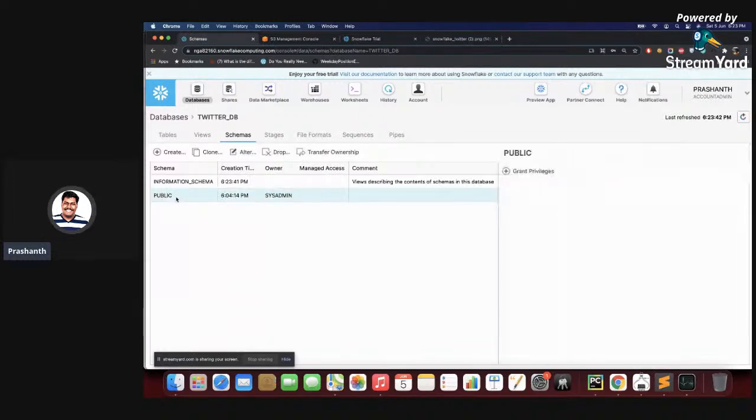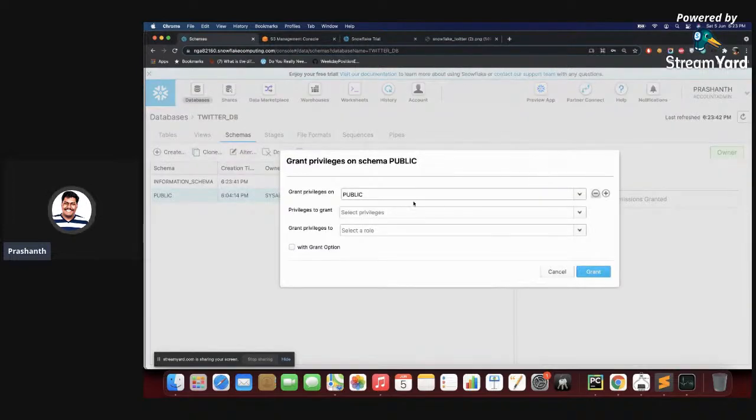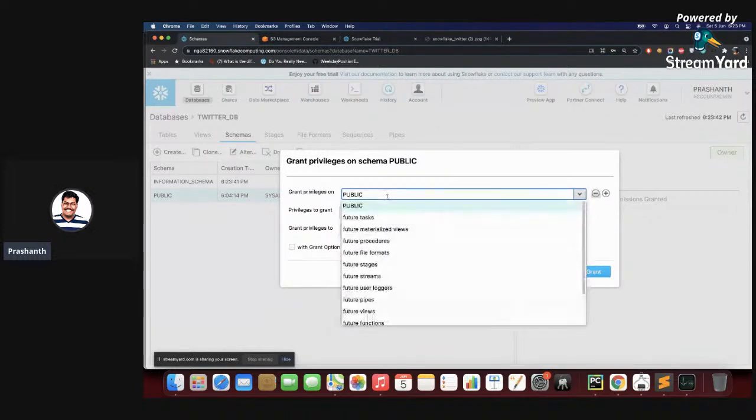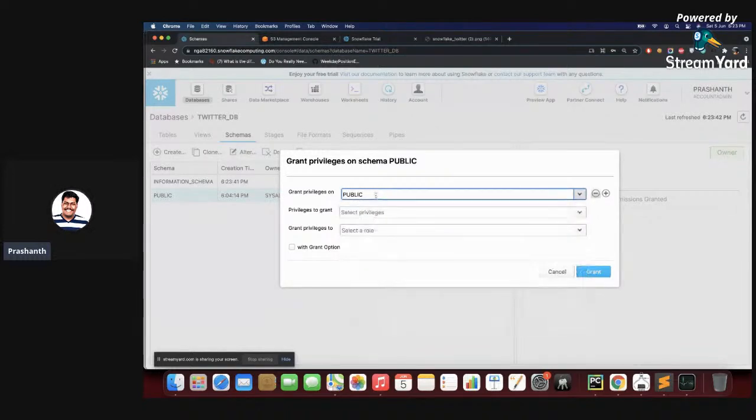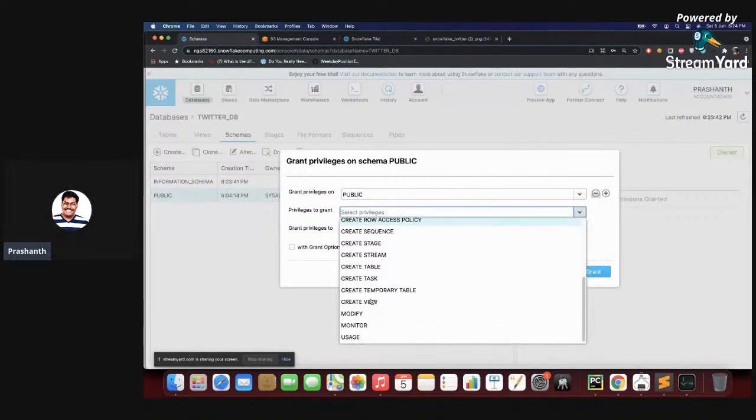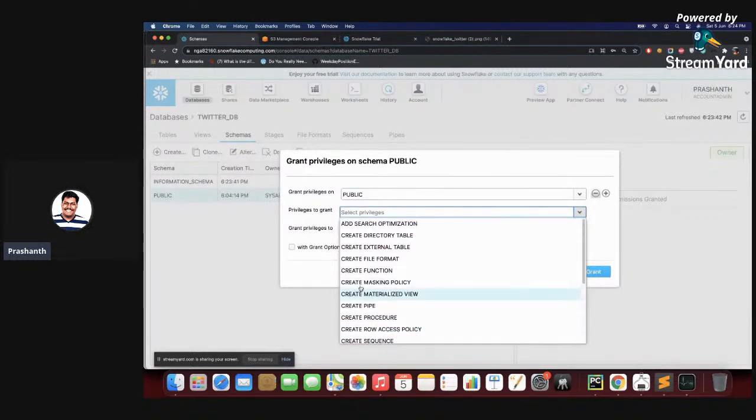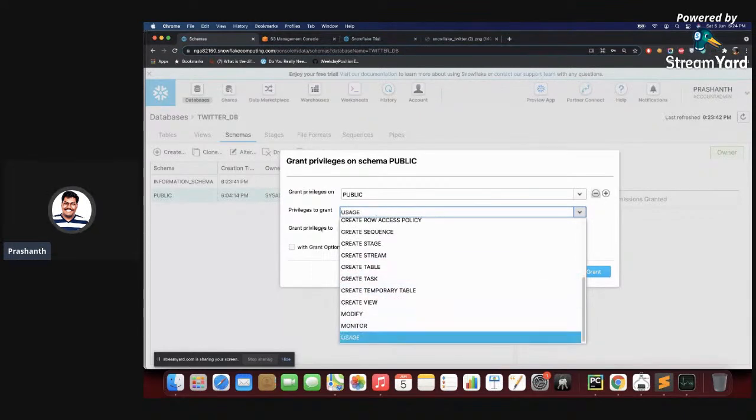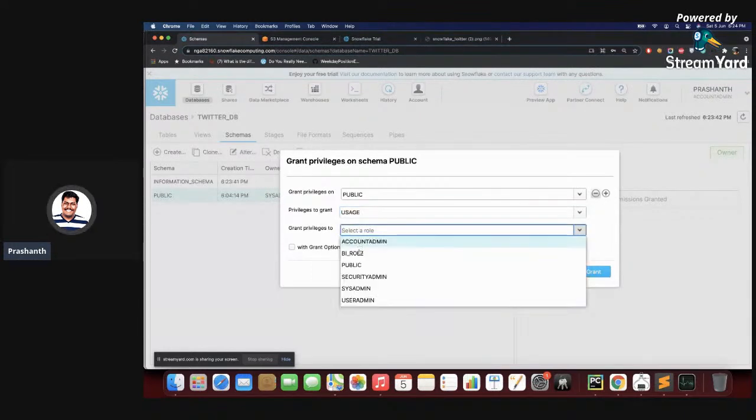Yeah. So we have a schema here, right? So public, we need to give him access to the schema as well. I'm giving him public. Okay. So I'm giving him the usage grant in the same way, to the BA.